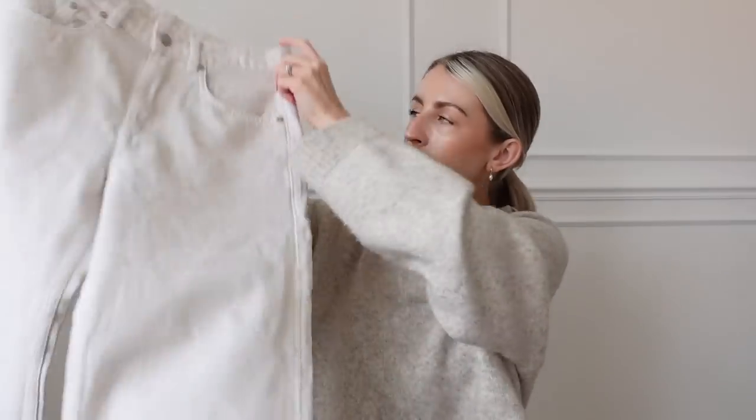But I did find these jeans in ARKET. I think these are the best I'm gonna find. Honestly, I'm just really struggling. And these I got in a size 27. So these are the Rose crop jeans, high waist, slim fit, straight leg, no stretch, in the size 27. ARKET just do waist size, they don't do leg sizes, like Strawberry sometimes do two different legs. But these were the jeans. Again, super chuffed with how these fit.